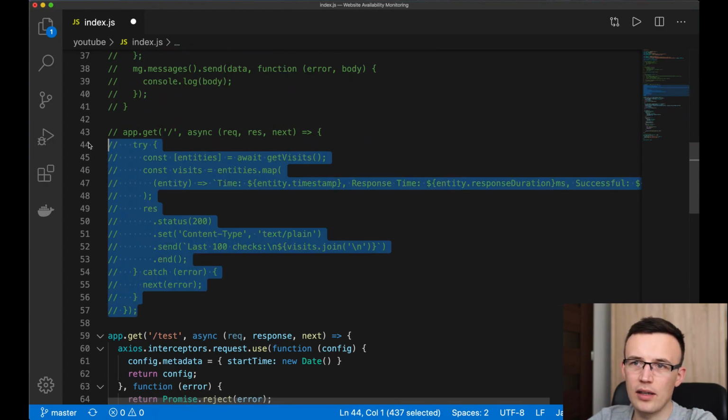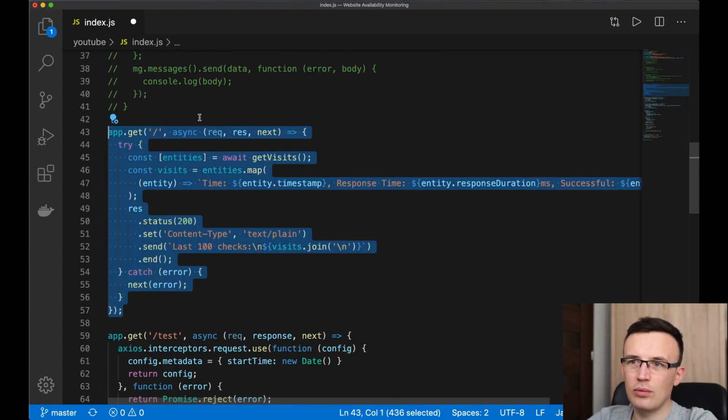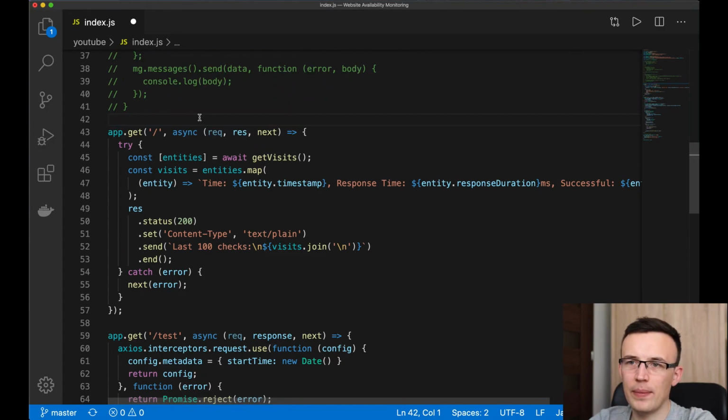One is the root, and when going to the root, our server will just fetch visits from the long list of visits, and then we will map them to form them in a more readable way, and then we will send the plain text response to the website, so everyone can see that.